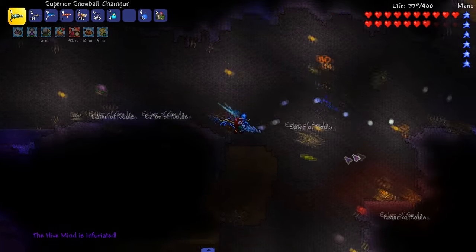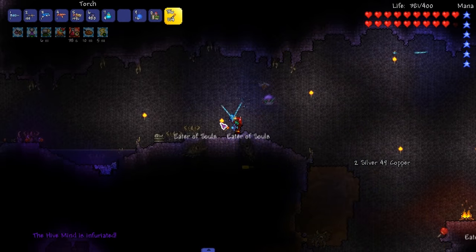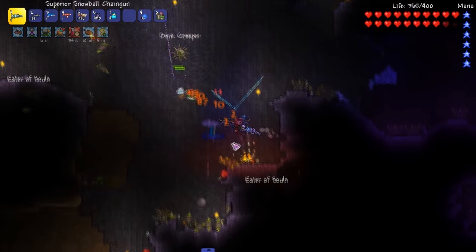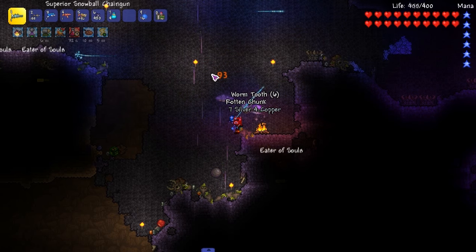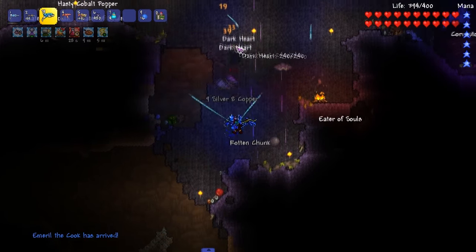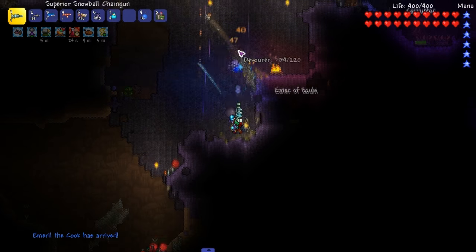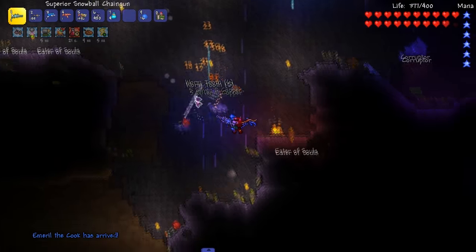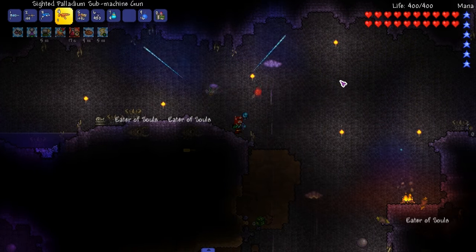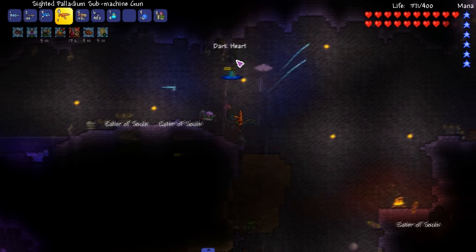Was there always a second form? Wait, time out. I don't remember there being a second form. Was there always a second form? I think this is new. Excuse me, dank creepers. I don't like that I keep on sending him out there. It's kind of annoying. Dark Heart. I don't remember there being a second form. I think this is somewhat recently added. Or I say somewhat, I haven't fought him since they added it in. I need you to come down here if I'm gonna kill you.